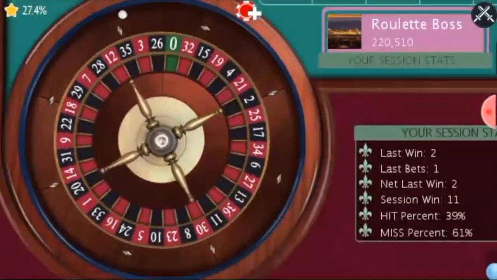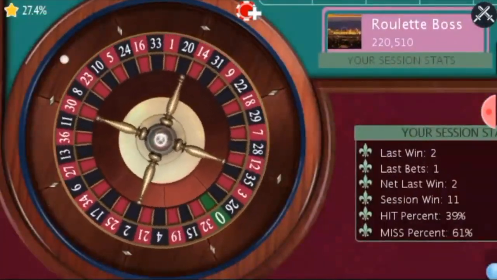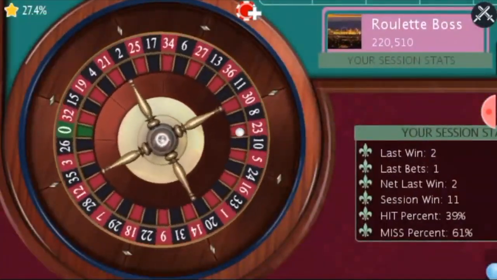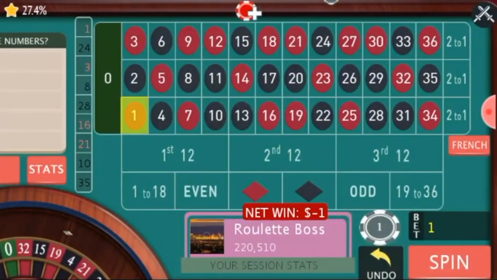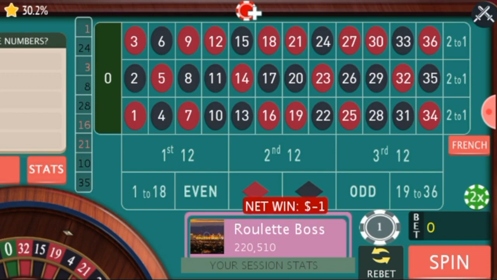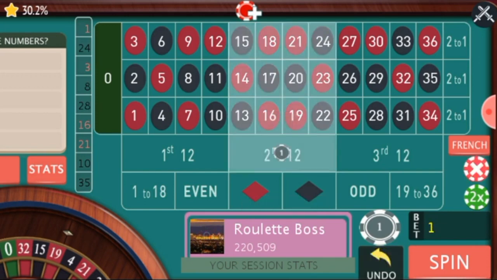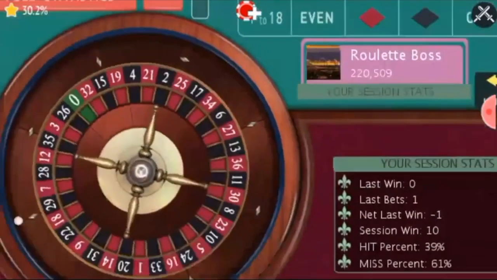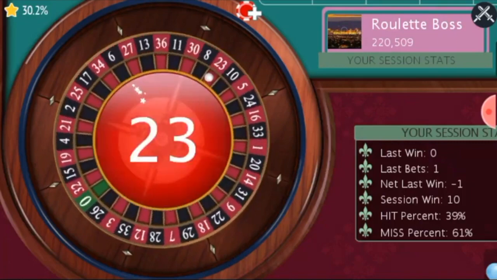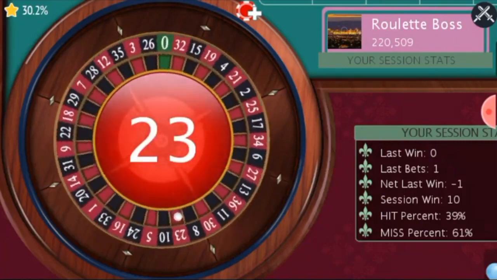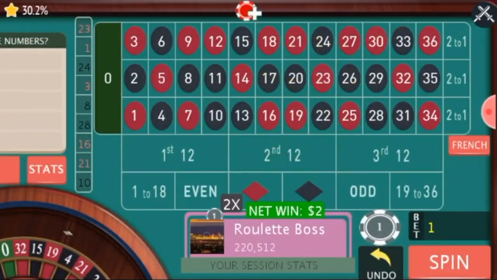Spin number one. Now the bet selection is pretty simple. You just need to follow the chart that I've provided at the end of this video. And it's the betting progression that you need to get under control. Once you understand the betting progression, you'd have no problem. This is spin number two. Playing for anything greater than 11 units in profit. So I've made that hit there on spin number two. I'm up to 12 units in profit.